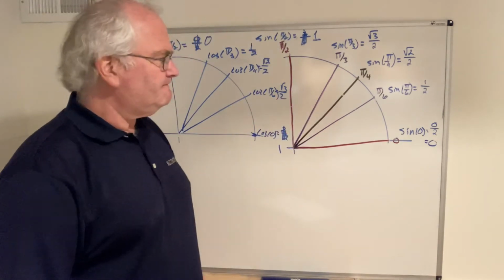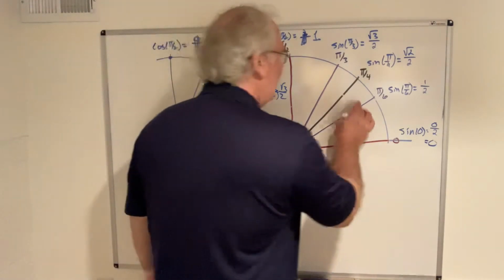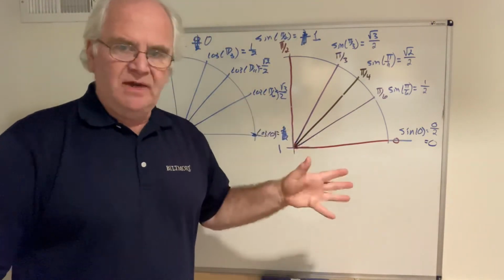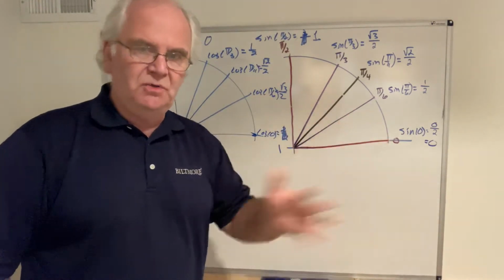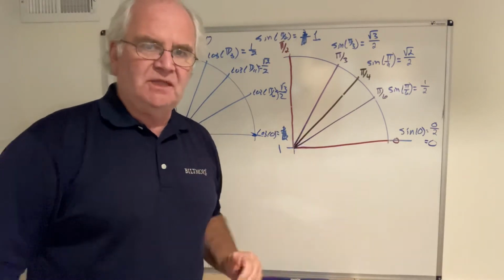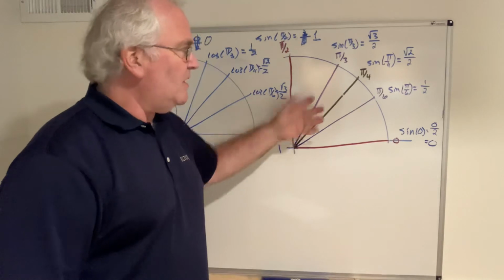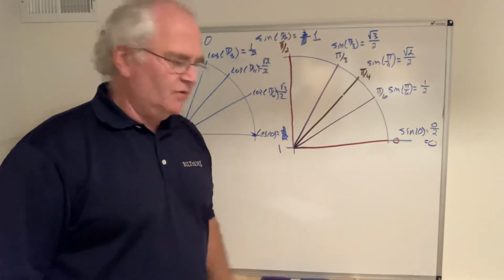All right? So that will enable you to memorize those much more readily. You'll have it right here. You don't have to have a big, huge collection of things to memorize. It's square root 0, 1, 2, 3, and 4, and you'll have them. Always put them over 2 because they're always over 2.